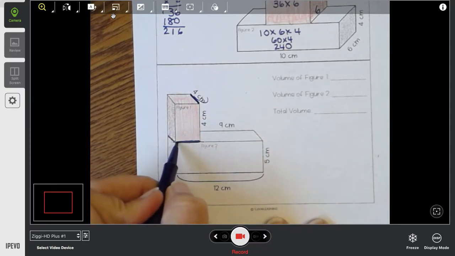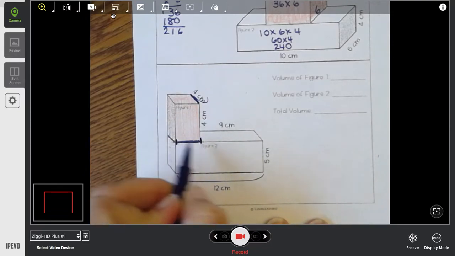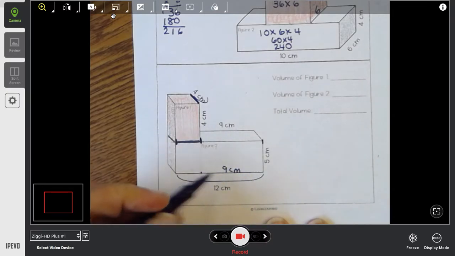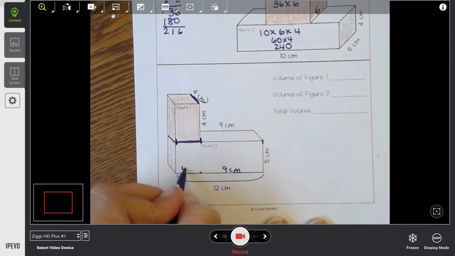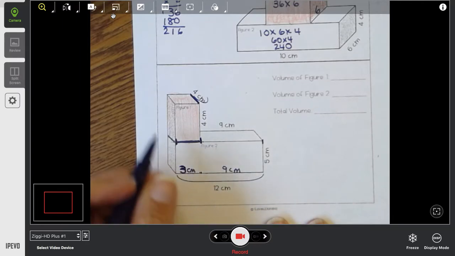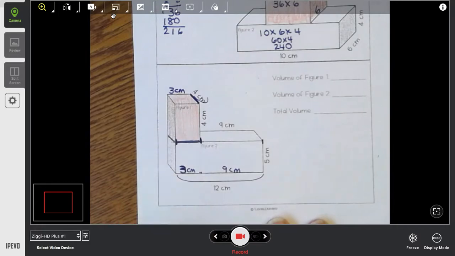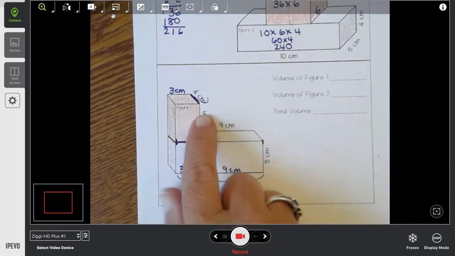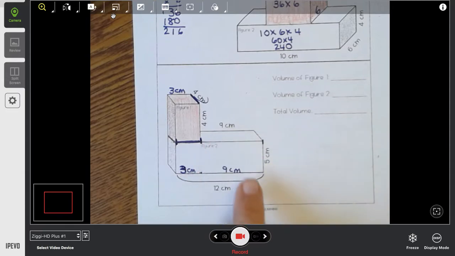So in order to find that, I'm going to have to figure out here to here, this, and then use the opposite side. So the opposite side is 12 centimeters, and I know this is 9 centimeters. So if that's 9 centimeters, the rest of it has to be 9 plus 3 is 12. So this has to be 3. So the length of this one is 3 centimeters. Again, because this distance here plus this distance here, 9, and the length of 3, put those two together for 12, that equals the total of the rectangular prism.